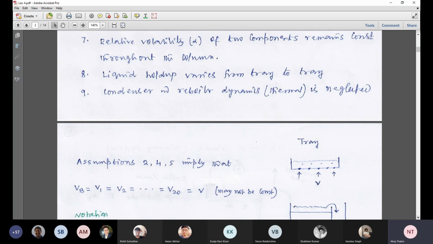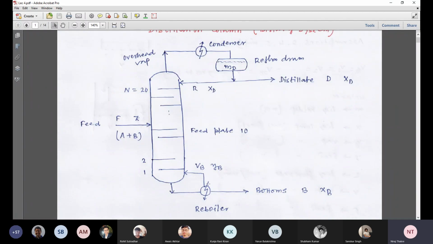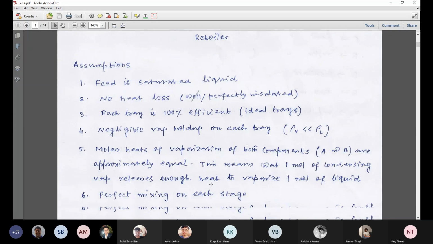All the vapor flow rates are identical and that is equal to V. I mean, we are denoting it by simply V. But remember what is written in this bracket. They are identical, but they are not constant. That means if there is any variation with time in VB, all the vapor flow rates will change, because the change is starting from this bottom only, VB. So usually the change in vapor flow rate occurs from the bottom section. Fine.